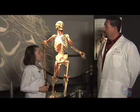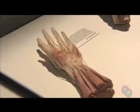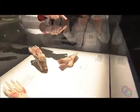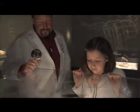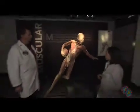So Dr. Andy, can you show us what else is in the exhibit? Absolutely. Come on, let's go. This is the human foot and the human hand. Yes, and you can see the tendons that go through here. The flat ones are the tendons, and the ones that look kind of like spaghetti are actually the nerves, and that's how we move the fingers and the toes. You know that the fingernails actually grow for about 2 to 3 weeks after death. They don't need a lot of oxygen, so they can keep growing for a little bit of time, but then they die too.